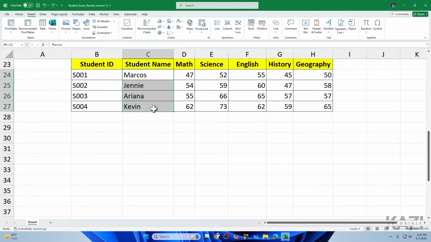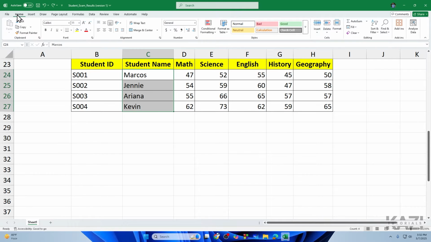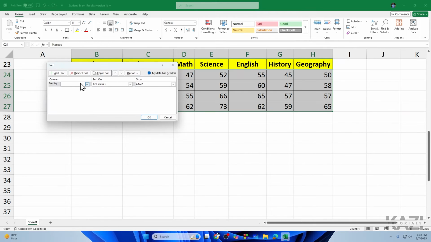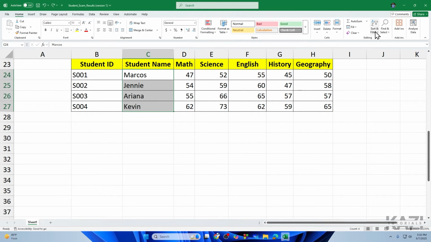You need to select this row, then simply go to the Home tab, and from the right side you will see the Sort and Filter option. Select that one, and from here you can get Sort A to Z and Z to A, and you can also go with the custom sort if you want. You can expand the selection and customize it, but for my case I'm not going to do that. I'm going to simply make it sort A to Z, like that, and sort it out.